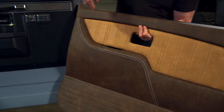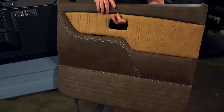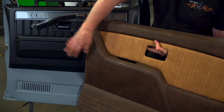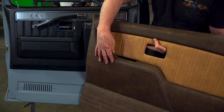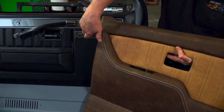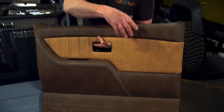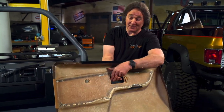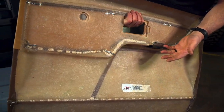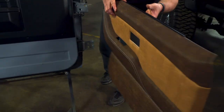The first thing you'll notice is that they go all the way down, so it's a one-piece panel — that's really cool. And they come pre-upholstered. As far as style, they keep the same factory armrest and pull. They do away with this pull which was notorious for breaking. They keep the stock latch, and then you have all kinds of room up here to put manual windows or power windows, whatever you're going to run. My favorite part though is the fact that it has a fiberglass panel, so it's not going to deform over time, it's not going to get wet and get nasty. And if you ever want to change the upholstery, you just reupholster it.